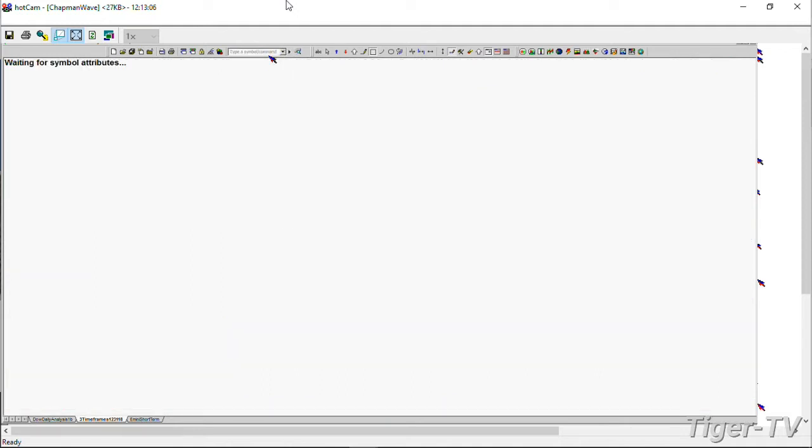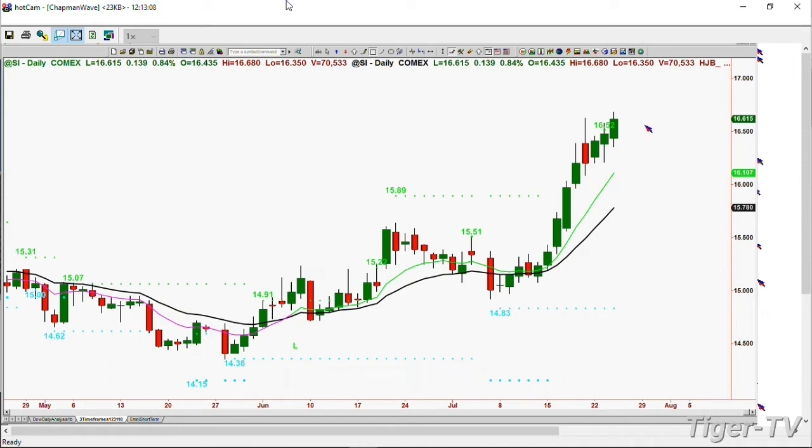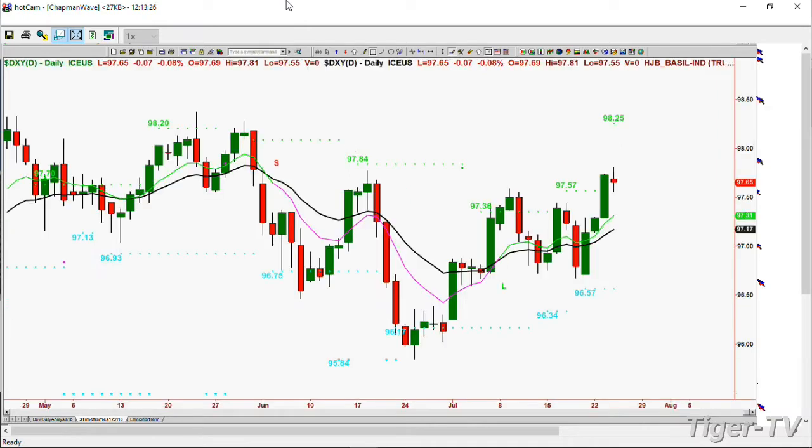Silver, on the other hand, has in fact moved very nicely to the upside. It's even taken out 1652, the automated Chapman wave resistance. High today is 1668. This is acting extremely well. Now it's getting overbought, not even close to oversold, very overbought. And the dollar, using the same technique, look at this nice cup formation stalled here at the resistance, 97.84 on the left, 97.57 and went above that. It's just kind of in this range. Doji candle, we'll see what happens after this.